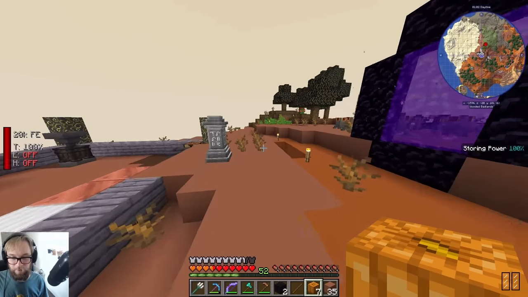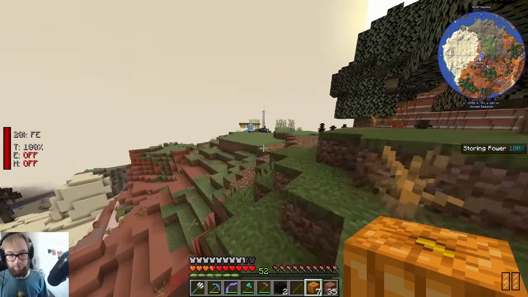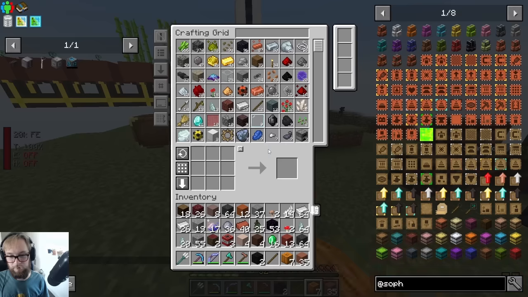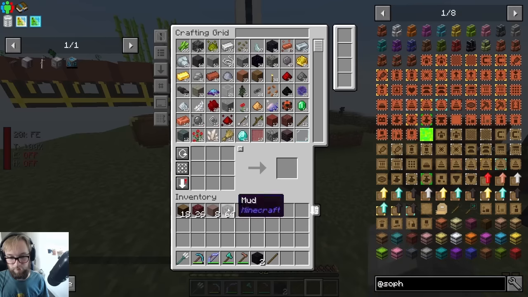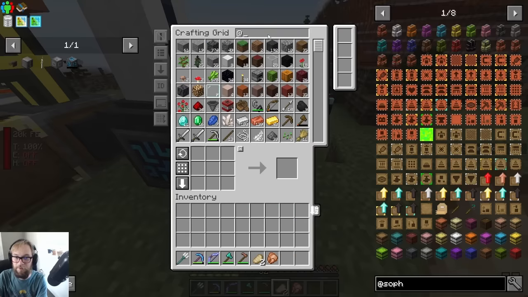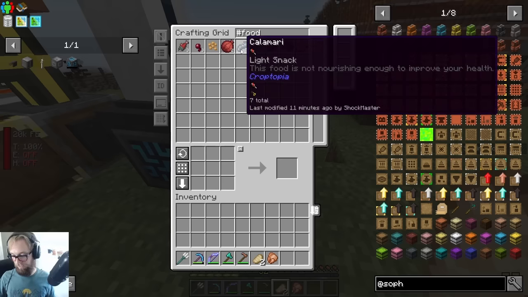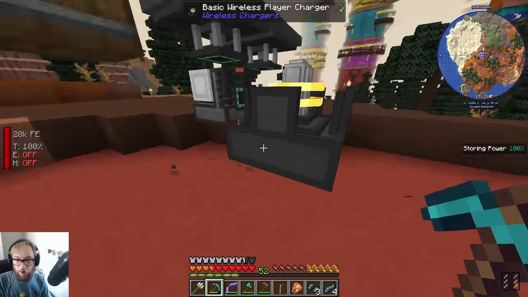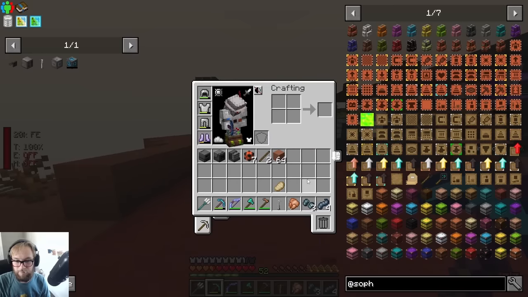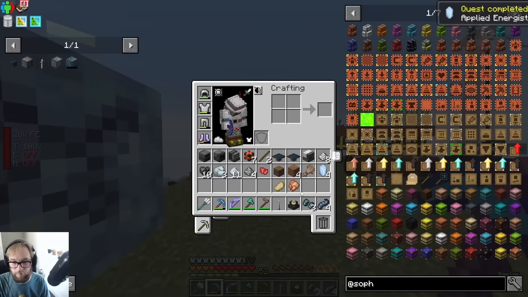Okay. Time to go dump the stuff into the refined storage. Oh, ho, ho. Can I just do, like, eat food? Is that a thing I can do? Oh, that is something I can do. Oh. I didn't do it. Nice.